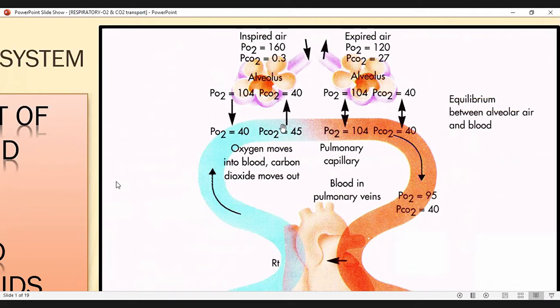Remember, the alveolus and the capillary, they lie side by side with each other. And there are so many capillaries in the lungs that, because the surface area is so big, when you spread it, it covers one tennis court, okay? That is how big is the surface area. So the exchange of carbon dioxide and oxygen happens in the capillary of the pulmonary artery, okay?